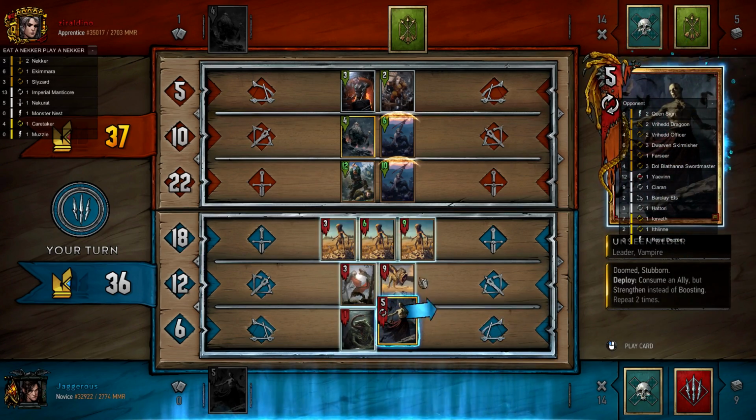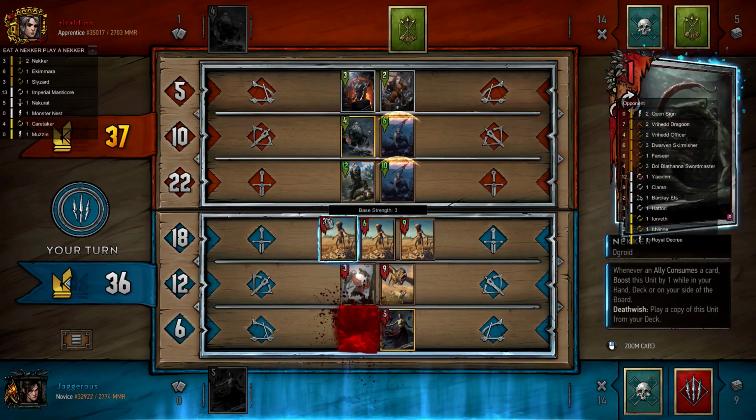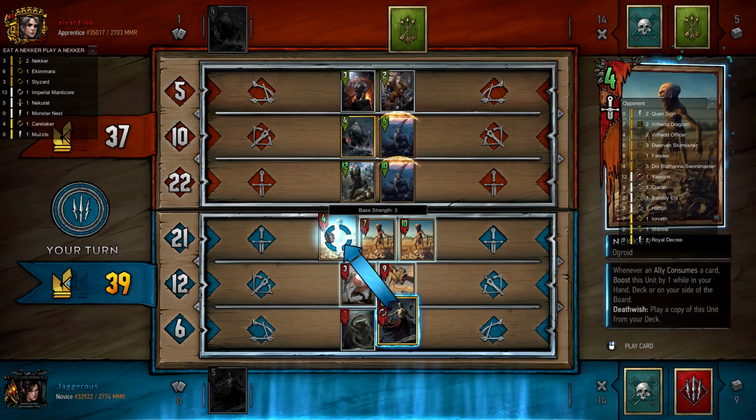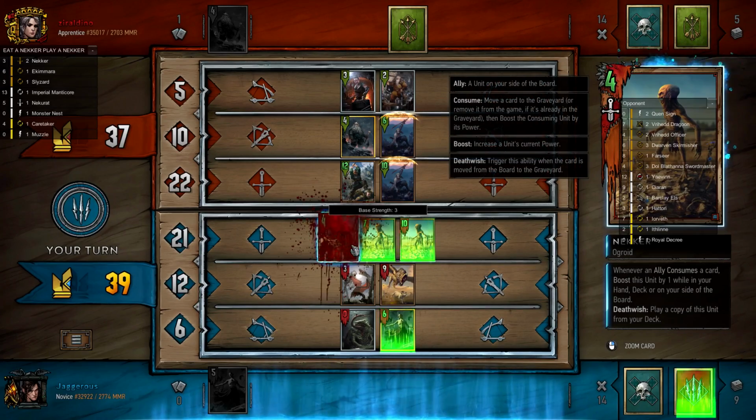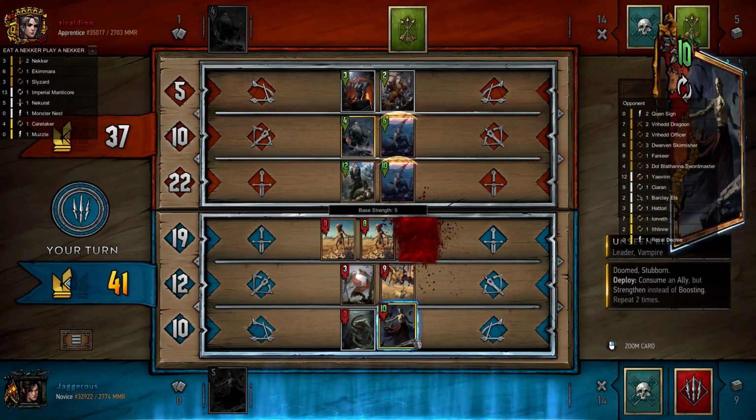I guess we want to eat small Nekkers, really. But before we eat Nekkers, we want to eat something else, right? So let's eat this Toad Prince, because that buffs all of our Nekkers. We're not making the same mistake twice. Then we eat a Nekker. And we'll eat this big Nekker.